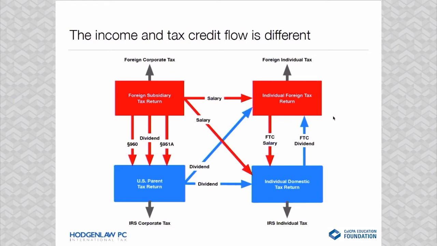Now, why is that? Well, it flows through to the individual's foreign individual income tax return because of residence rules. Everybody on the planet except us and Eritrea says, we tax you if you're a resident. And by assumption, this person is living in that country 365 days a year, running a dry cleaning business. So residence-based taxation there. And the salary flows to the Form 1040, the blue box at the bottom right-hand corner, because we have citizenship-based taxation saying we don't care where you are and where you earned it. It's all taxable on your Form 1040.